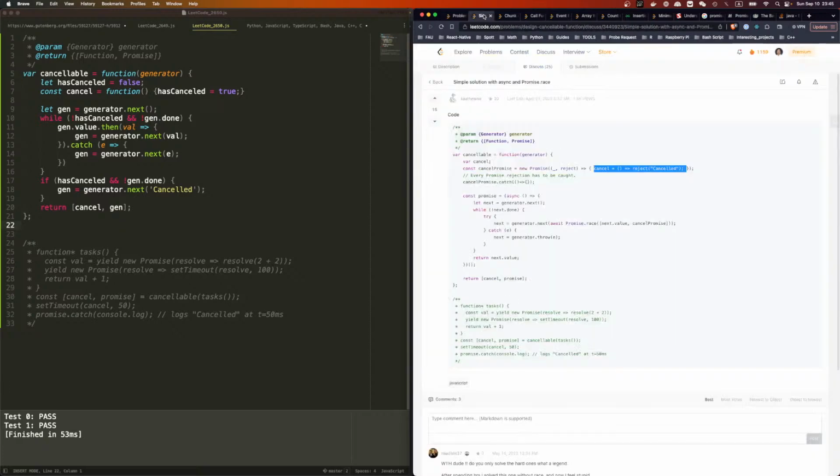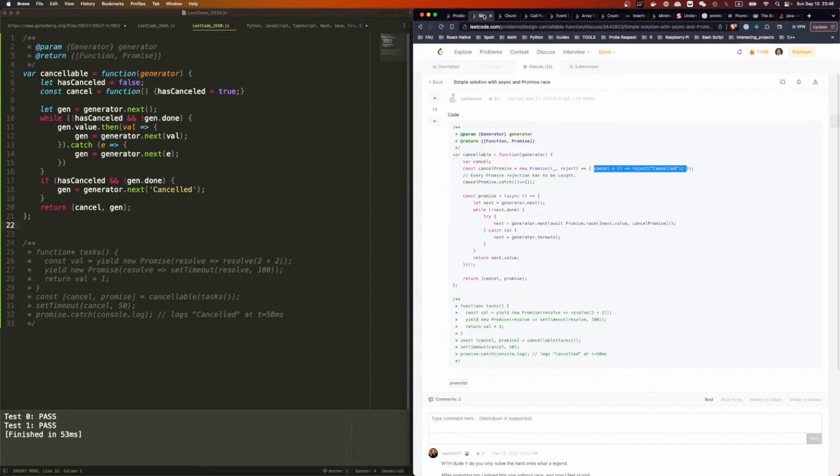Oh, look at that. Look at that. So the cancel promise is a promise, right? But in this promise, we did not reject anything. We are saving the rejection for some later time.